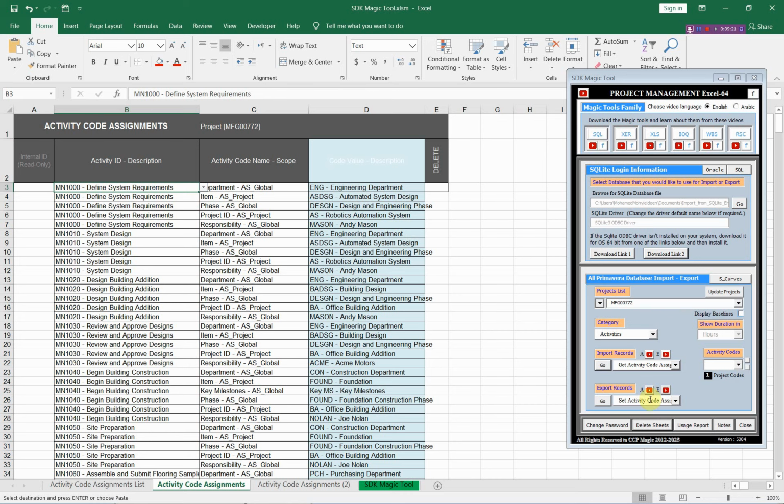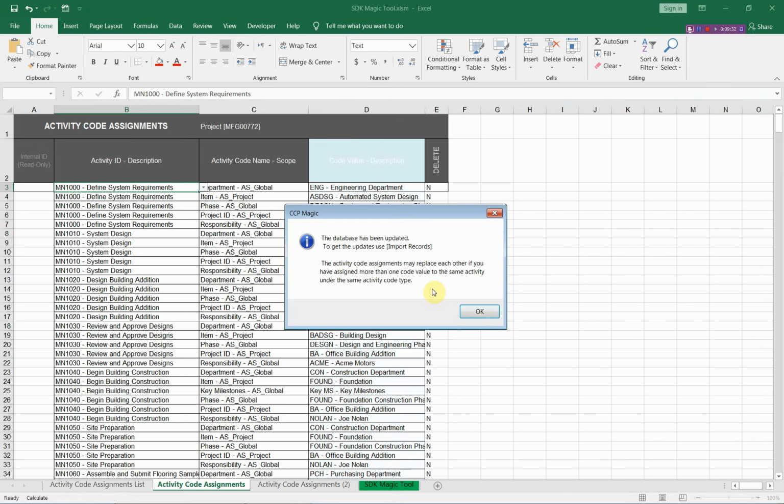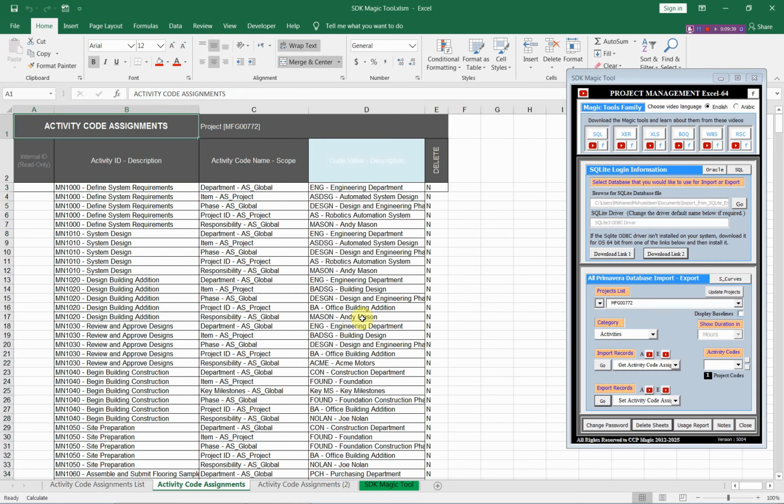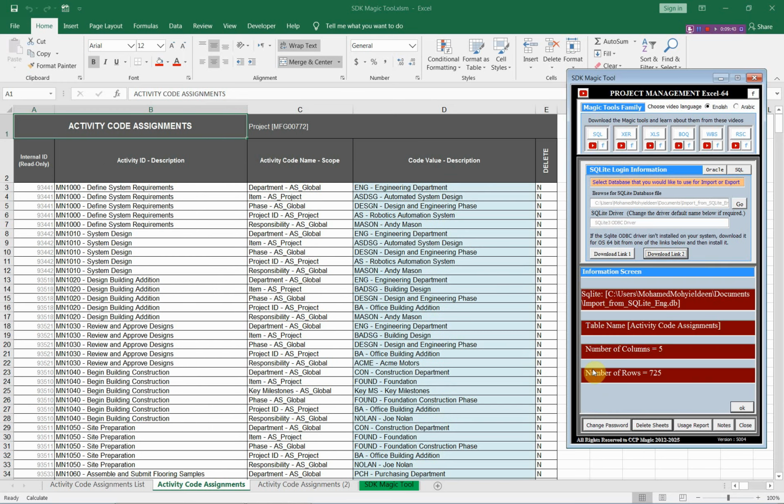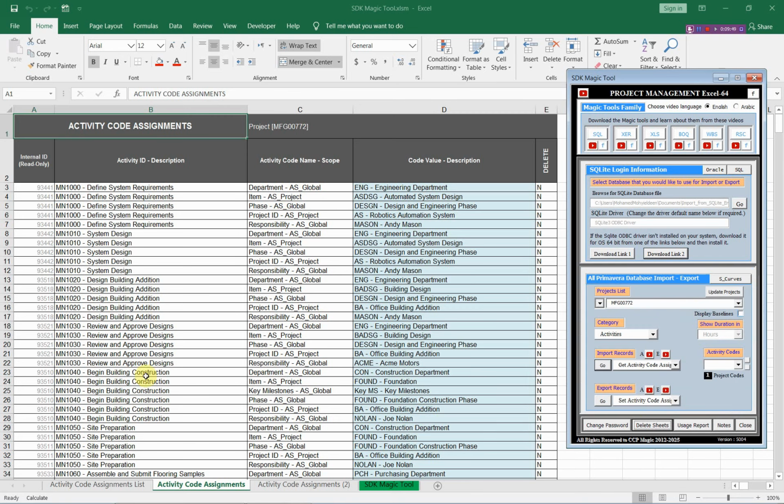And now we will use this option to export these assignments. It will be very fast and very accurate when you use the SDK Magic Tool. Okay, now we have these activity code assignments in Primavera. Let us import them. As you see, the same value, more than 700.